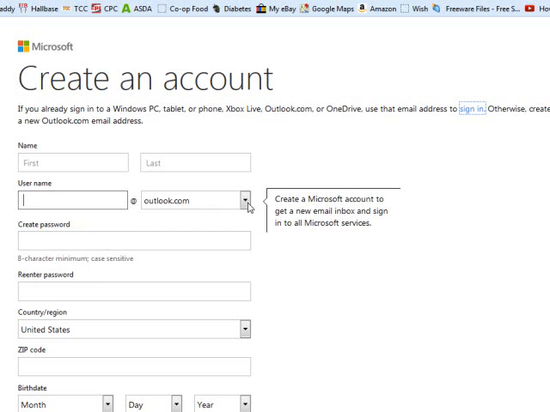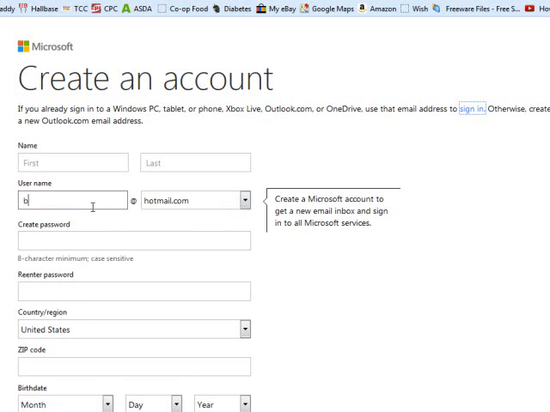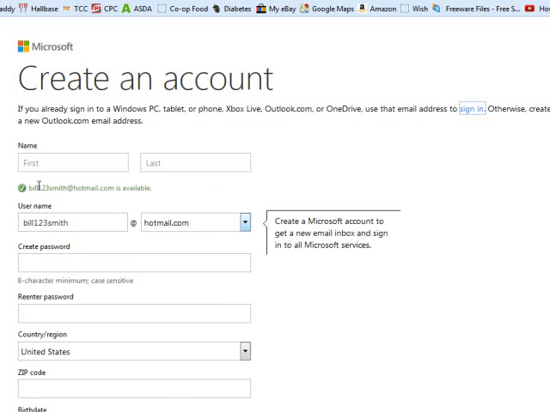And you need to check it out in Outlook and in Hotmail if you prefer. So that's just one way round, just for curiosity's sake. 123Smith. Yeah, Bill123Smith is available, so you could have that at Hotmail, and you can also have it at Outlook as well. So if your name is Bill Smith, that's a good one for you to start with.